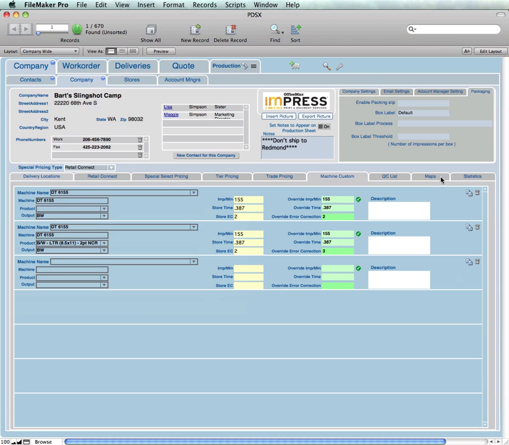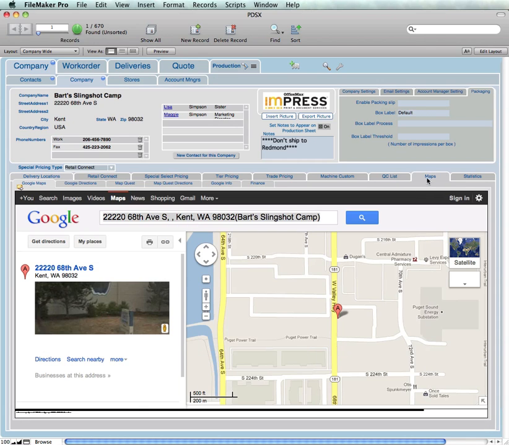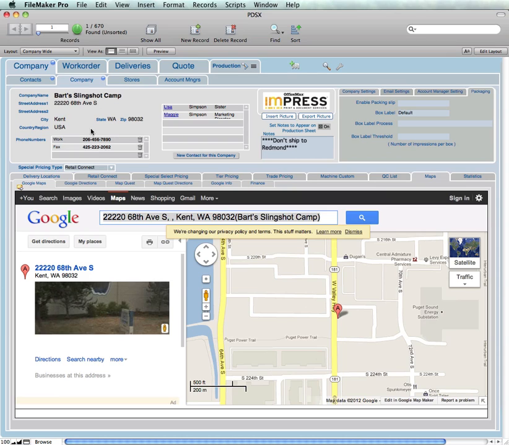The next section, I'm going to skip QC, and we'll go back to that in just a second, is the map section. That'll automatically pull up an address for the main address of the company. And it'll get you directions, MapQuest directions. There's also Google Info and finance in here. Those are just extra fluff. It's not really that important, nor is it very often used.